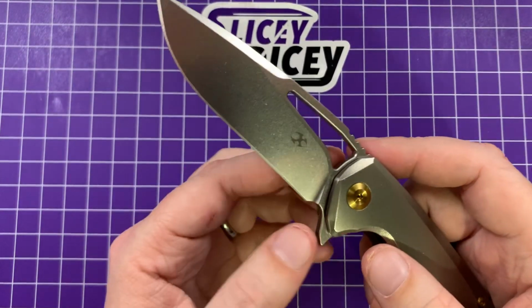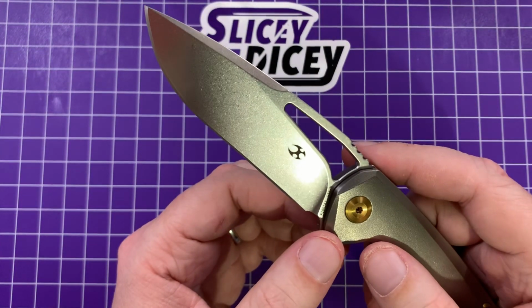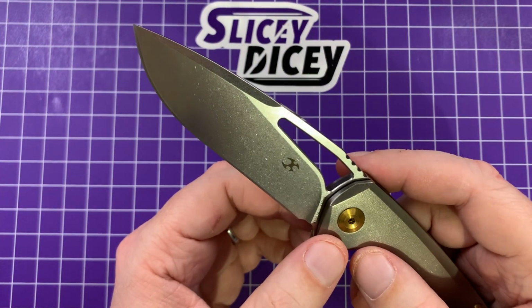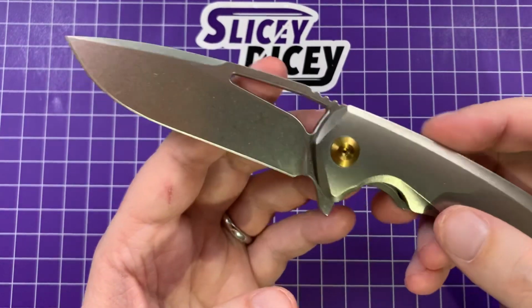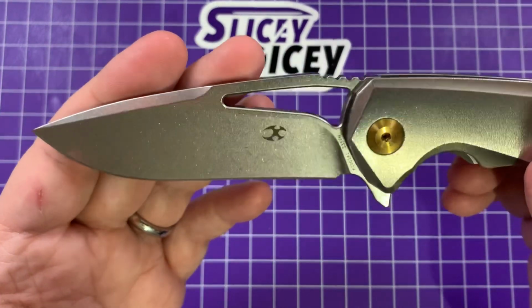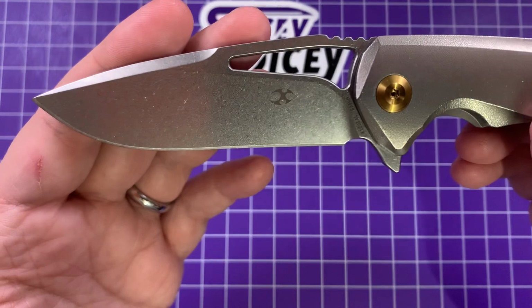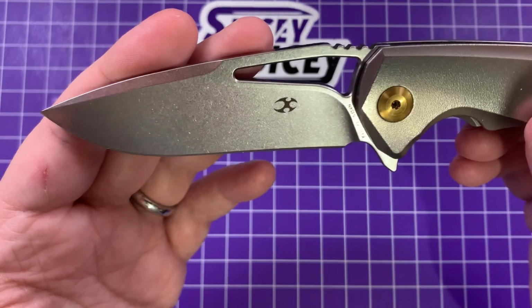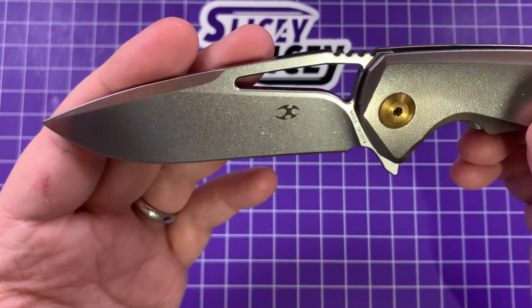Screaming sharp out of the box. Very, very good job there. It's actually a shockingly good slicer for how thick the blade stock is. It does have a very, very slight recurve to it, but it's not enough that it's going to bother you sharpening it at all.